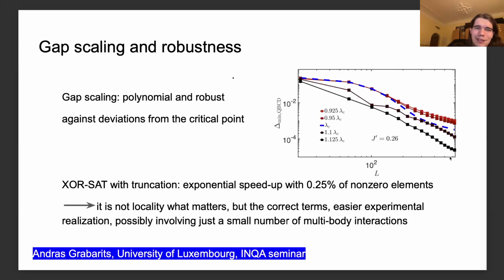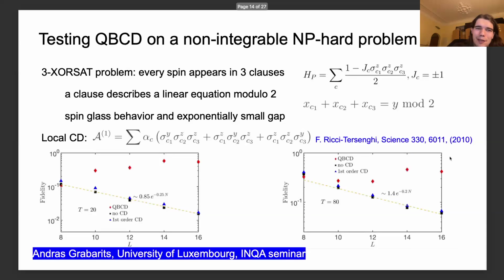I wanted to say a word about it during the presentation, but then the time was short. So this Science paper has a title, Being Glassy Without Being Hard to Solve. This is a very particular problem which classically can be solved by Gaussian elimination, but still it is a glassy phase in quantum annealing with an exponentially small gap. But that's right. So in the paper that we are going to resubmit to PRX Quantum, and these are the new results, I'm also exemplifying this QBCD for the max cut problem, which is truly NP hard also in a classical sense. Yes. So yes.